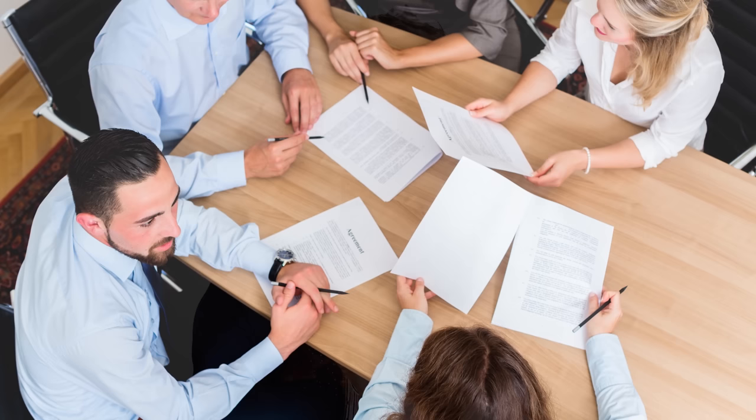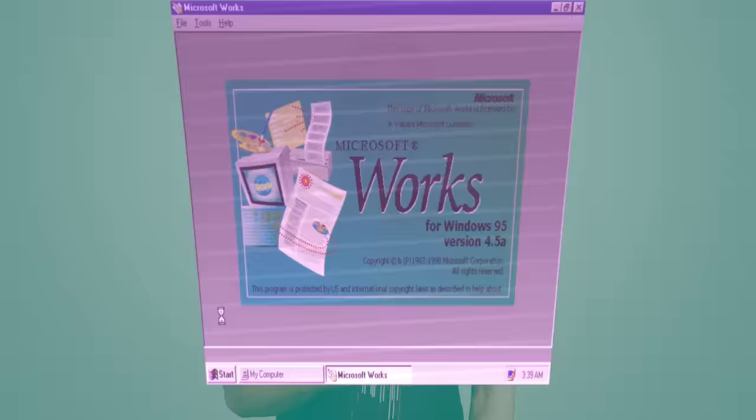In the following years, WordPerfect lost much of its former popularity, but some law offices and government agencies still do swear by it, and it's actually still available to buy from Corel, with the newest version dating back to only last year. But not every Microsoft productivity software was a smash hit that crushed its competitors. If you owned a PC anytime in the 1990s, you probably found a copy of Microsoft Works pre-installed. Like other Office suites, it had a word processor, a spreadsheet, and a database manager, and a huge part of its appeal was its low cost.